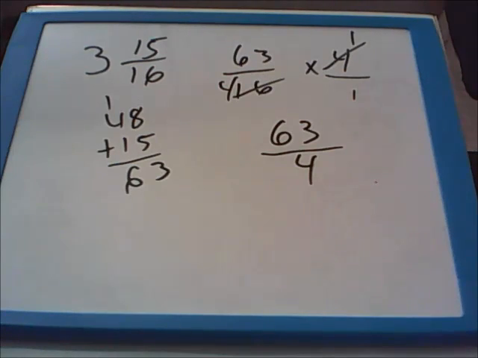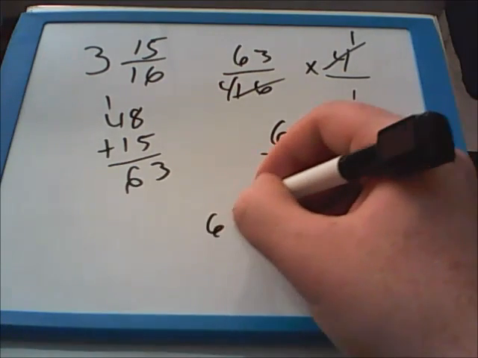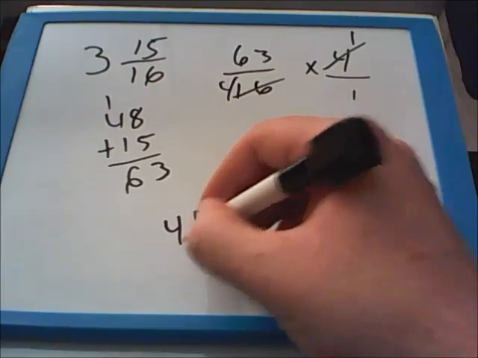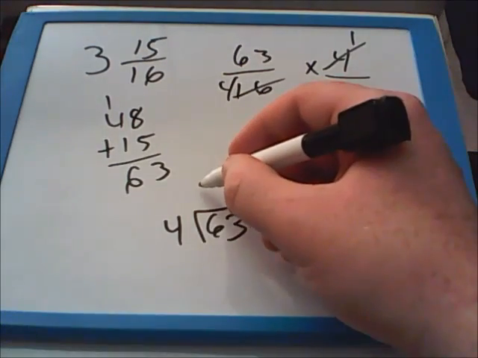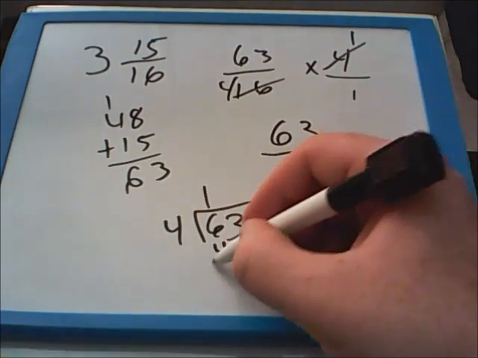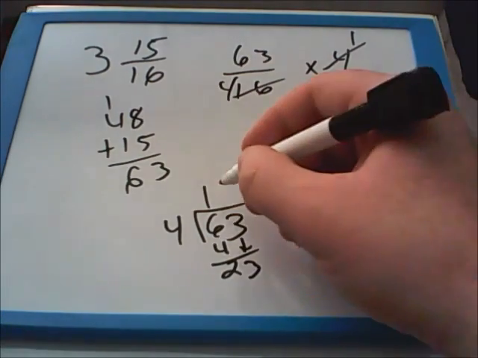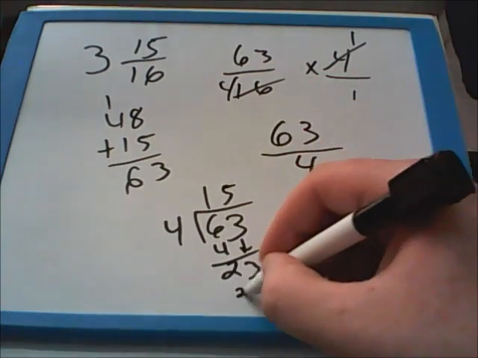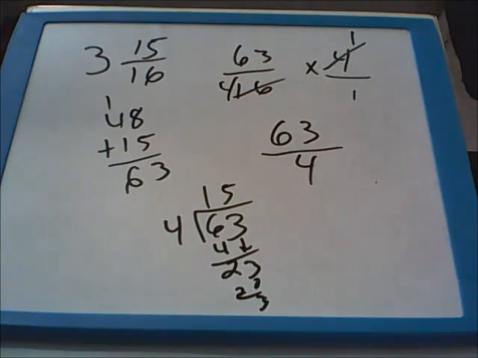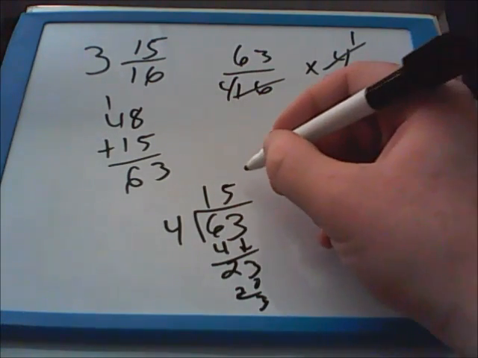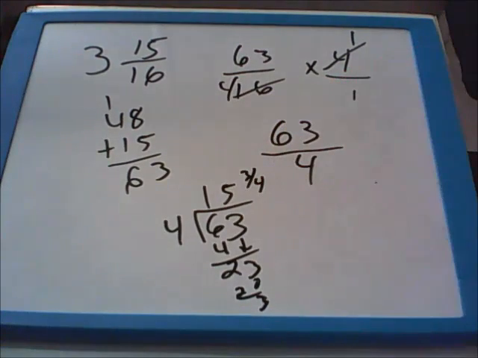And remember we can turn this back into a mixed number by taking 63 and dividing it by 4. 4 goes into 6 one time leaves 2, and I bring down the 3 so that 4 into 23 goes 5 times and we will have 3 left over. But remember with our fractions we don't call them remainders anymore, we will make it 15 and 3/4. So if you put together 4 of those correctly cut boards they would total 15 and 3/4 feet.